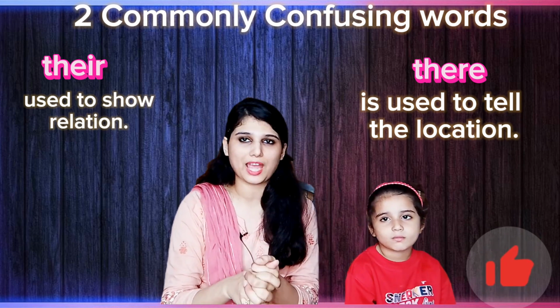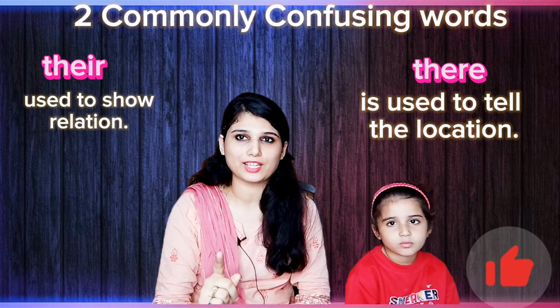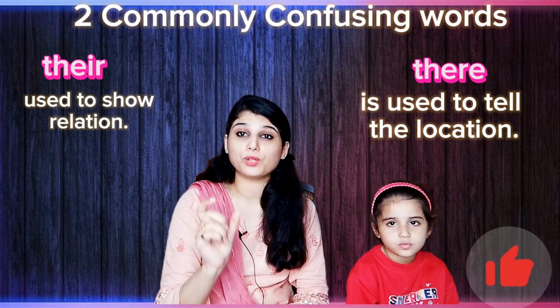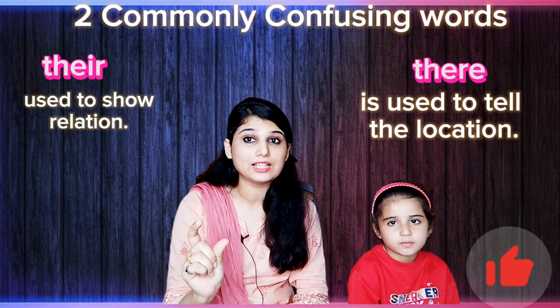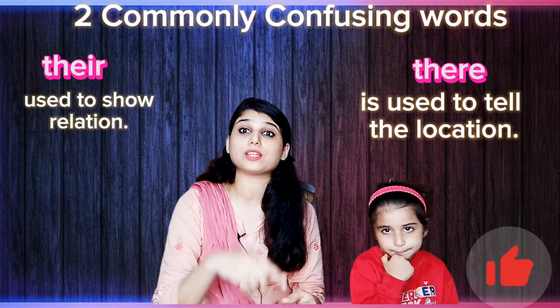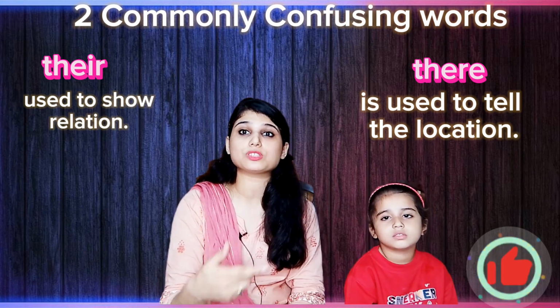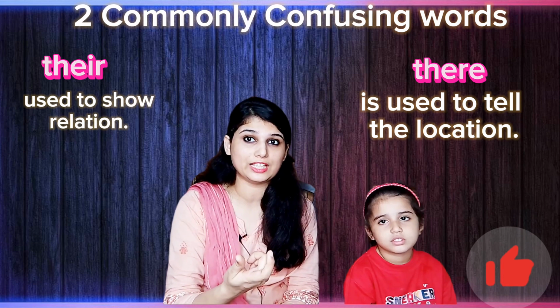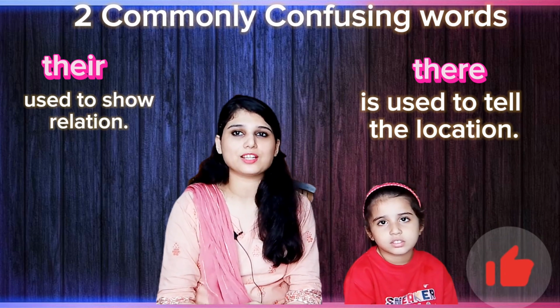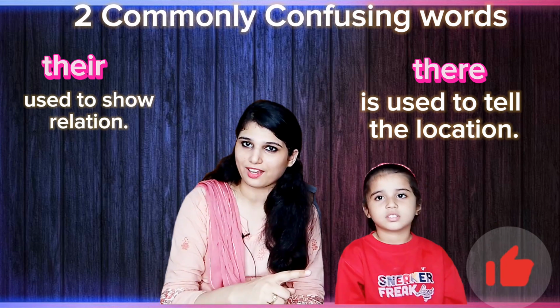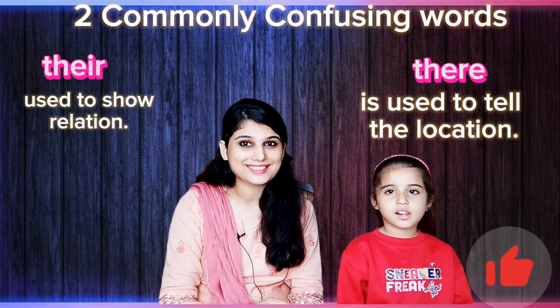Now let's do the recap. T-H-E-R-E is used for location when we are referring to something, and T-H-E-I-R is used for a person, when we are referring to some person, कोई relationship show करने के लिए. Okay, so I hope you have understood T-H-E-R-E and T-H-E-I-R and you're going to use them correctly.